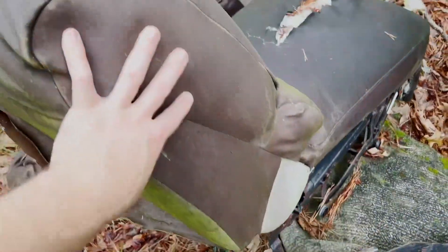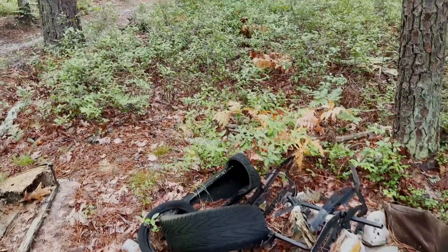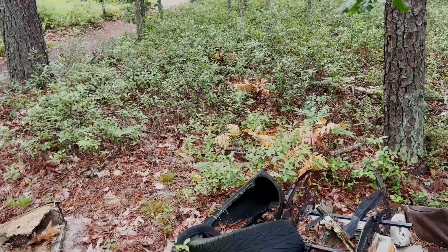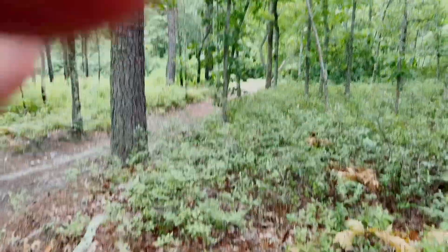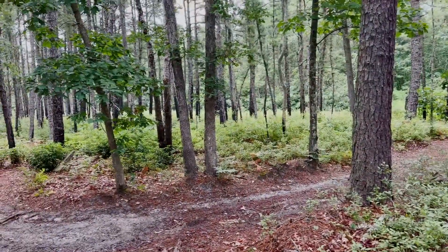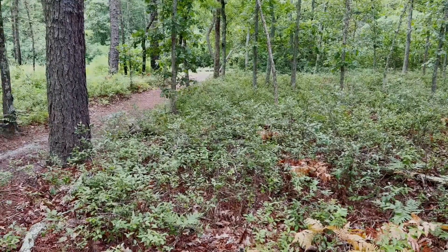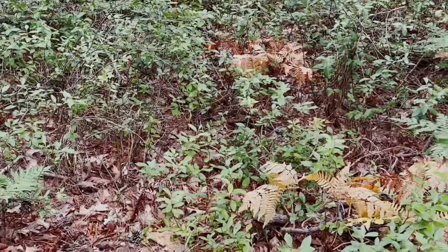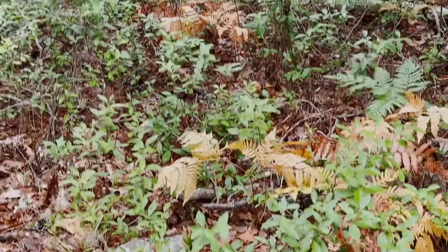Oh I see it — is that a black rat? I think that's a rat. Yeah, it's a rat snake. You want to try and get it? Want me to film it? It's in a bad spot. Should I go behind it? Don't let it get in there. If it's a racer there's no way I'm getting my hands on it. Could be — I think you're right, I think it's a rat.